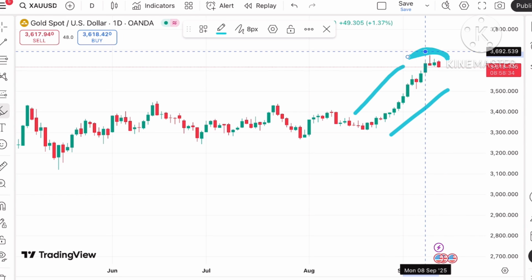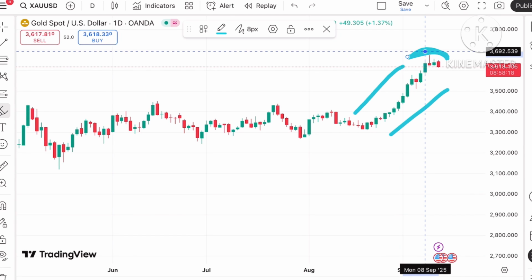There is a probability that we can see a further downfall if the price keeps moving below a level of $36.21. And as soon as the price started staying below this particular level, it is now trading below that level. The critical daily pivot sits around $36.20, and that's the line in the sand.